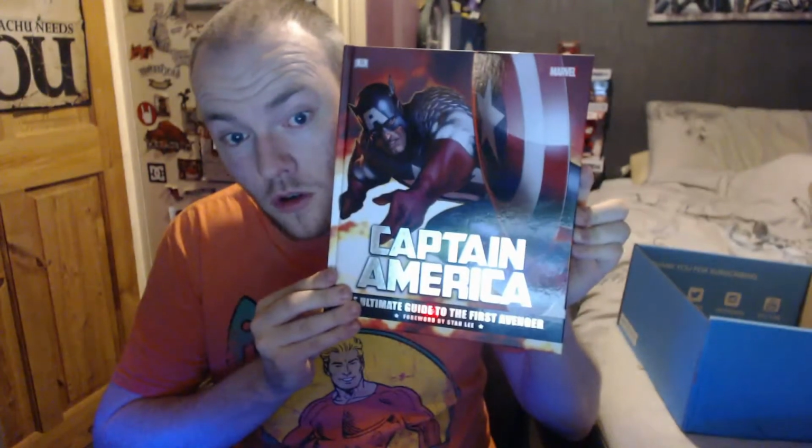Captain America, the ultimate guide to the first Avenger. Looks like Captain America. I prefer Cap over Iron Man. So, what do we got on here? Just a brief look inside one of the pages, but you know, it's pretty cool. I actually really like that. That's a pretty sweet book. Yeah. So, thank you for that, My Geek Box. That's pretty well appreciated.